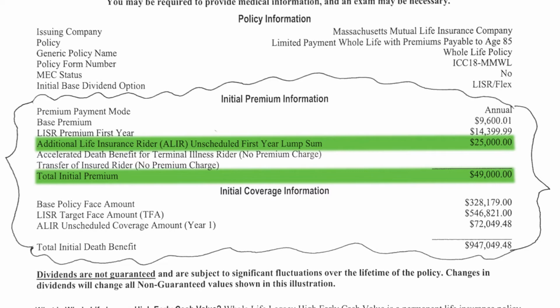Now, what is an LISR? I've never heard of that before. And honestly, that is just Mass Mutual's fancy terminology for the paid up additions rider. So LISR means life insured supplement rider. And again, it's just the paid up additions rider, that crucial aspect to make this function for this banking concept. Now, I'm going to move on to the fourth company, Ohio National.